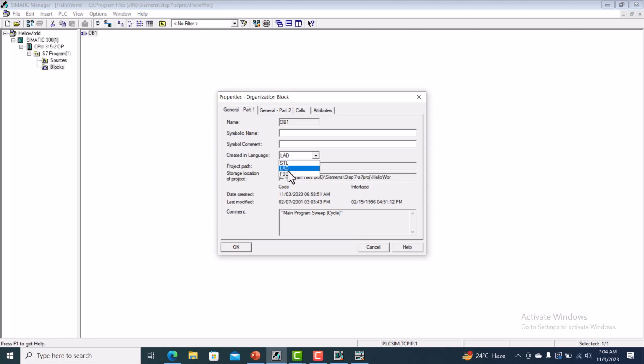So before starting the actual programming, I will stop here and I will explain in the next videos the organization blocks and the various sorts of blocks that are associated with PLCs, because there are a number of blocks such as organization block, function call, and various interrupts. Those have to be explained in order to better understand the actual PLC programming. So I will be explaining the organization block in the next video.